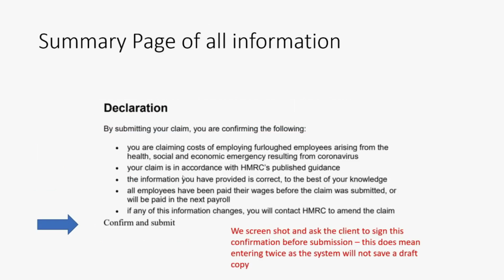Then you end up with a declaration. You get a summary page of everything you've entered. It doesn't list the employees, but it does list everything else. And there is a confirmation that the information provided is accurate. So we also need to screenshot this, and we actually send this to our clients so that they can sign it to say that they agree with the information that we are submitting.